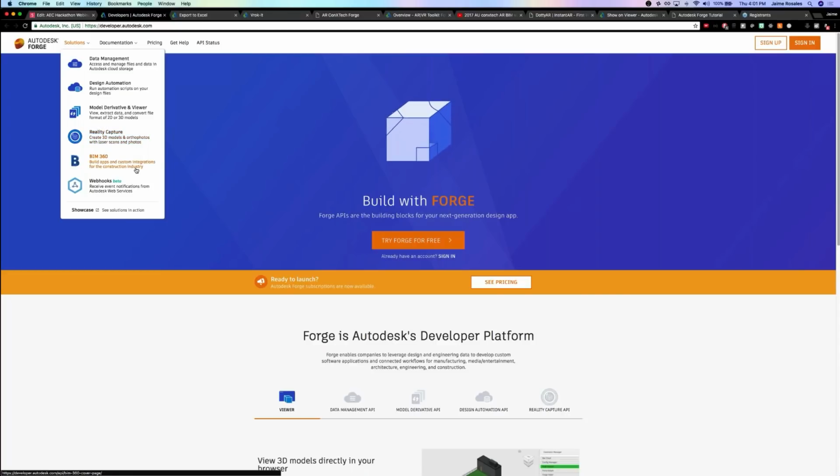The BIM 360 service that allows you to do custom integrations with the BIM 360 family of services. So BIM 360 Team and BIM 360 Docs for now. And a beta one that's webhooks, so that you can get notifications about the different Autodesk web services. So if you are reading from a Revit file from a specific location and then something gets updated in that Revit file, you will get a notification when using the webhooks API.